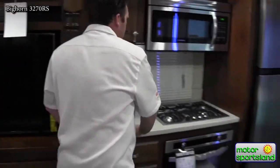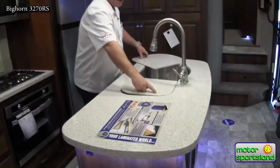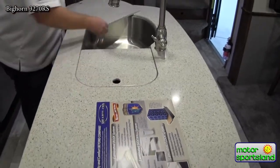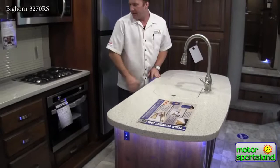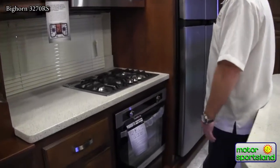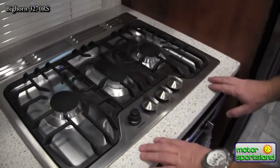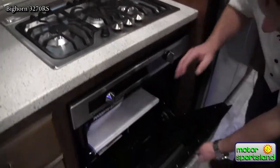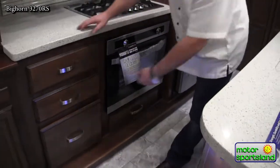Great countertop in the kitchen area, and guys — look at this sink. That's about the nicest sink I've seen in any trailer. Stainless steel, high-rise faucet with a drain spout. And even the stove top — it looks a lot different than an RV stove top. It actually looks like a real residential stove top, with a lighting sensor instead of a click igniter, and just an oversized oven. All stainless steel appliances that look really nice.